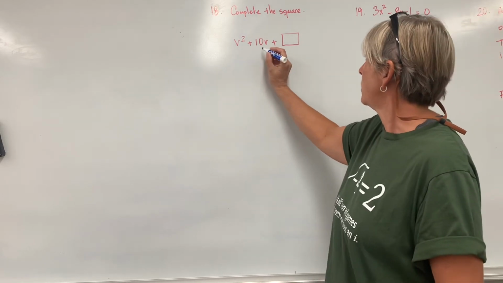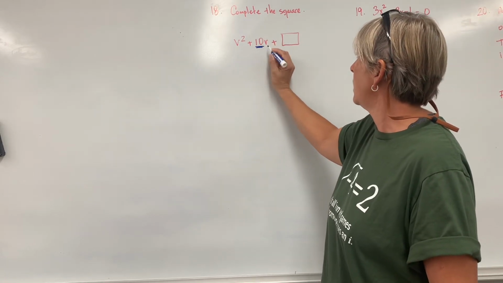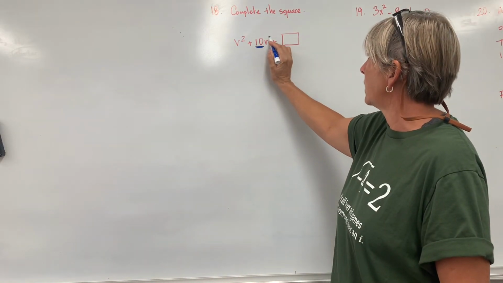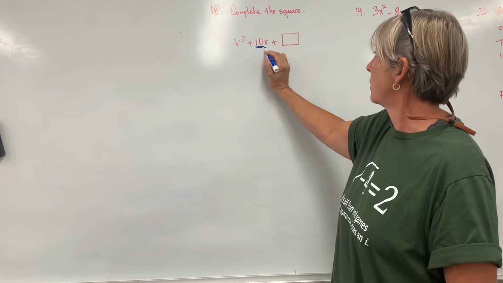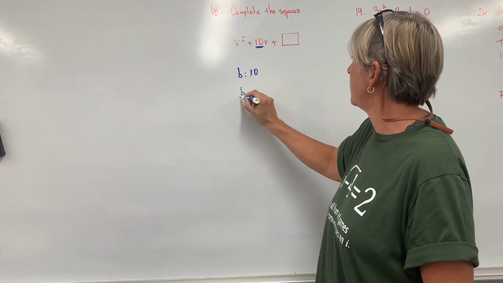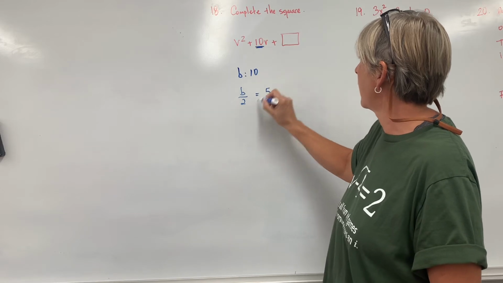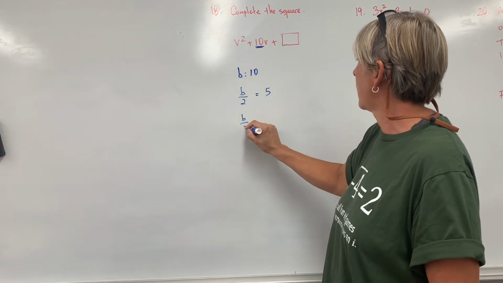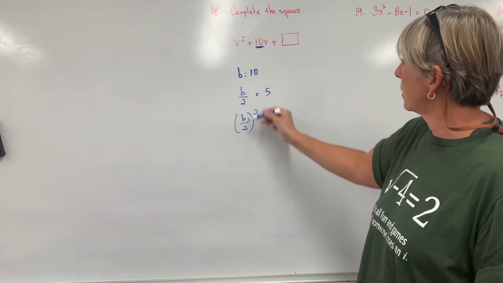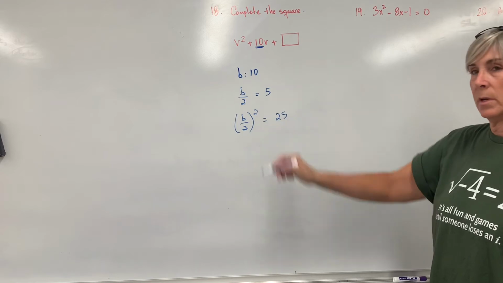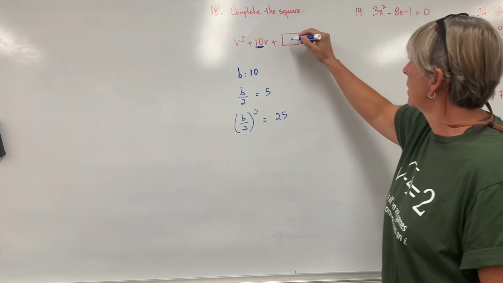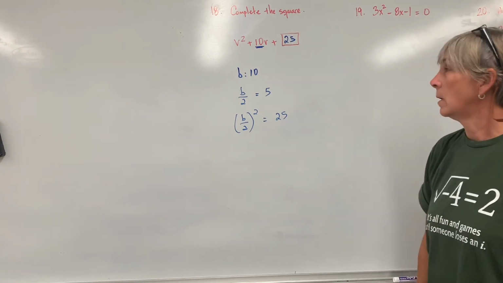So the way you do that is you take the b, which is always the coefficient of the variable that's not squared, so just the linear variable. So in this case, b is 10. And what you're going to do is half of b, so half of b would be 5, and then you're going to square that, so 5 squared is 25. So this may be a little confusing how I wrote the notation of it, but basically you take the 10, cut it in half, and then square that, so this would be a 25. And that's it for that question.